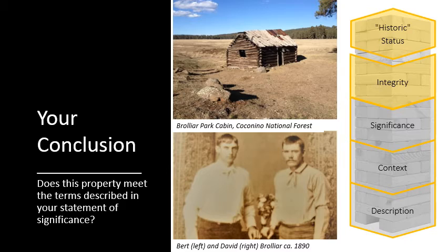Complete your statement of significance by applying the framework to the property in question. Does it meet the National Register criteria under the specific terms that you have refined? Does its current appearance match the way it looked during the period of significance that you have defined? In one concise sentence, state that property is or is not eligible for the National Register of Historic Places. In 1 or 2 paragraphs, explain that conclusion. Draw on evidence from your physical description and historic context.